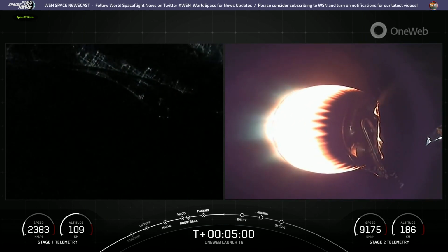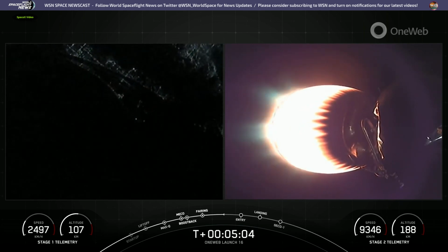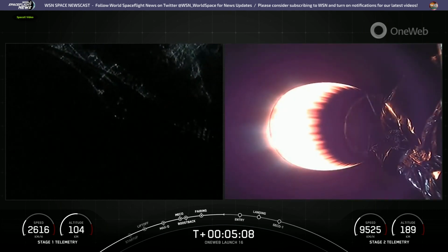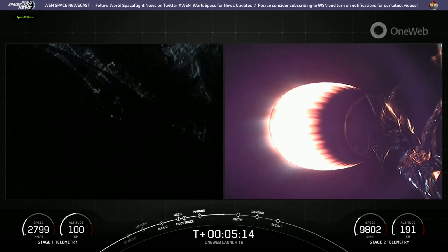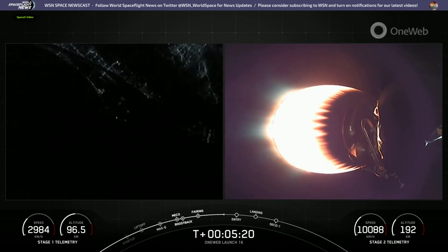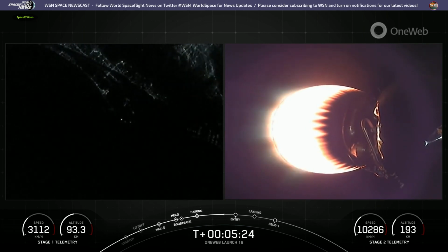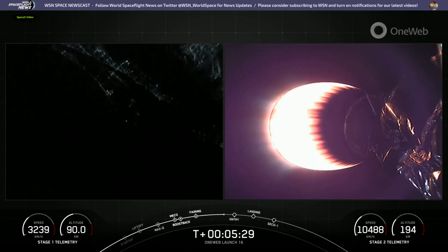Now, during the entry burn, Falcon 9 is decelerating by firing its Merlin engines. We're also still moving rapidly, so this causes the vehicle to fly through its Merlin exhaust gases, which is also what we refer to as the rocket's plume. And this deposits a layer of soot on the vehicle surface. Now, that soot comes from the carbon-based fuel that Falcon 9 uses. And we are just about 30 seconds away from that entry burn beginning on the first stage.